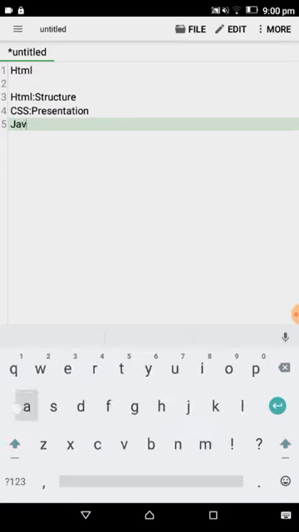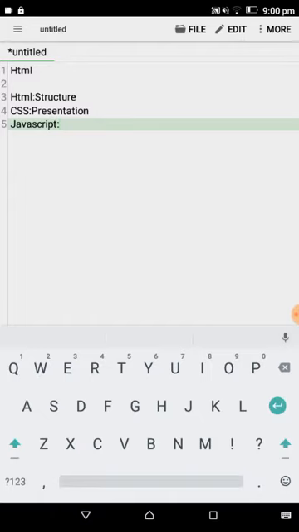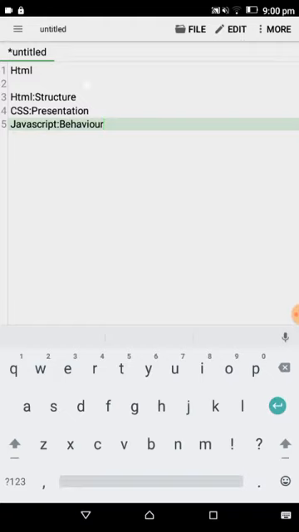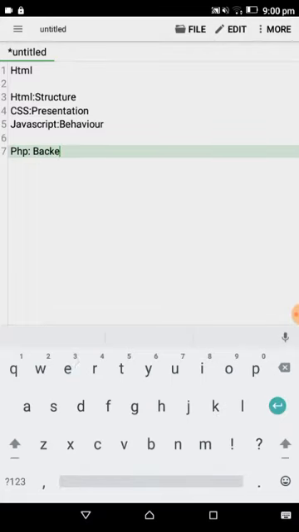And the next one is JavaScript. You may have already learned that also, but we are gonna learn that too. It is for the behavior of a website. This is the structure, this is the presentation, and this is the behavior. We are gonna do HTML for now, and there are also other languages in web development, such as PHP, which can be used to create backend and server side scripts, which can be used to manage databases, collect login forms, sign up forms, mainly used for things like databases.